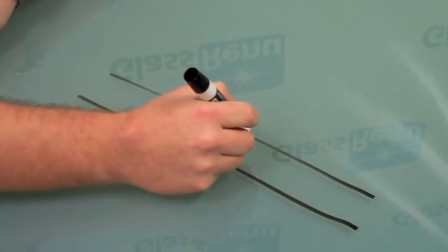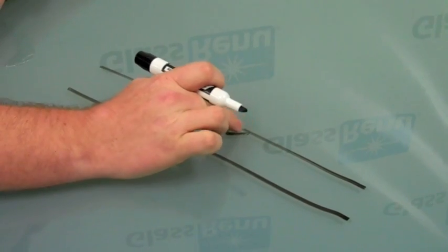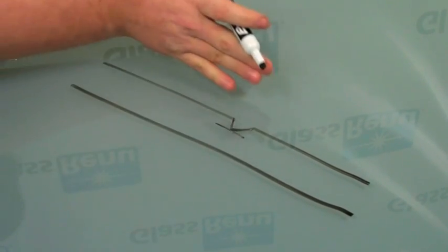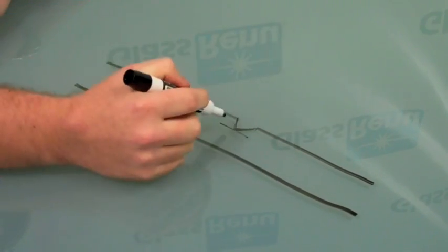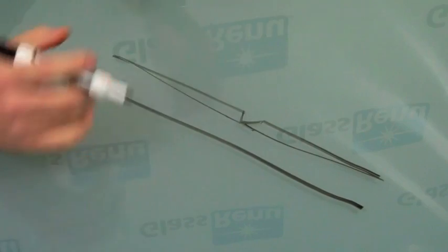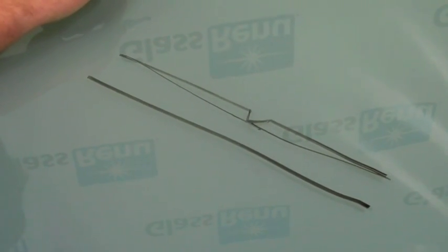Essentially there really isn't too much to it. It's pretty basic, it's very simple. What we're going to do in all scratch removal techniques is we've got a piece of glass with some kind of surface damage on it. We're going to grind the surface of the glass to get the surface from where it was to the bottom of the damage and create a new surface. There are two methods basically out there. There's a wet method using water when grinding, and then there's a dry method.